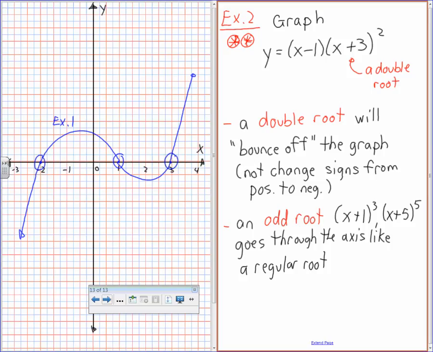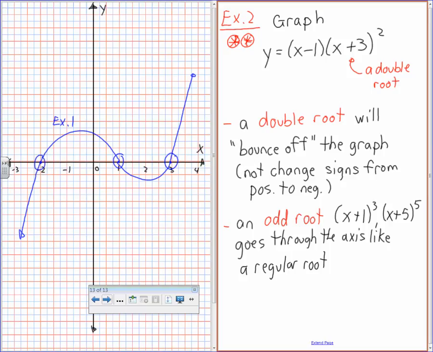Okay. So if something's cubed or to the 5th or to the 7th, it will switch signs from negative to positive. If it's squared, to the 4th, or to the 6th, it'll bounce off. Think about when we did the graph of x cubed compared to x. Y equals x goes straight through. X cubed, there's a little bit of a ditch, right? X to the 5th looks basically the same with a little bit of a ditch. The same thing happens for each root.